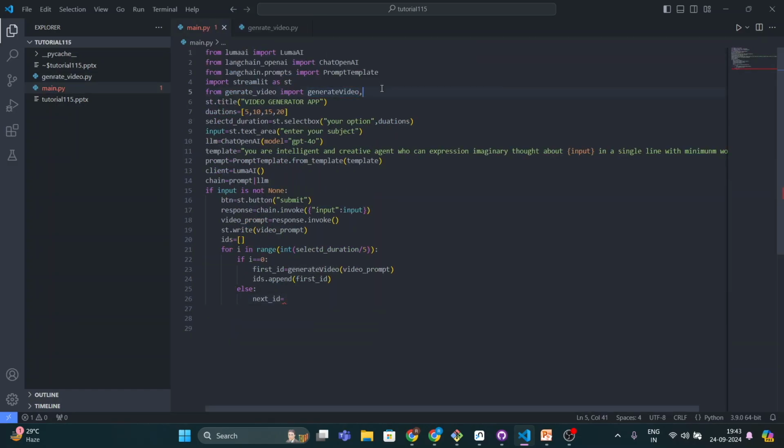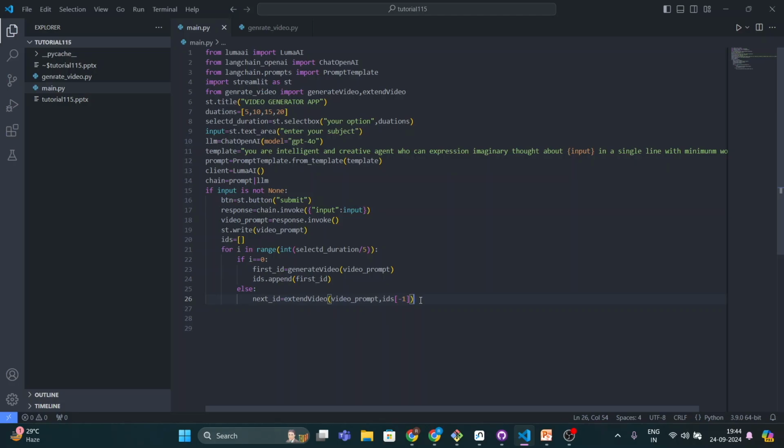So now we will just extend the video. Next id equals extend video, and here we will use video prompt, and the id will be what? The last id of this list, so it should be ids, ids minus one. Sorry, video prompt, and then ids minus one. That's it, done. Basically it will keep on running like this.